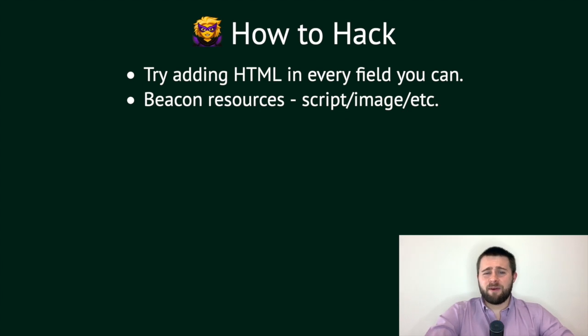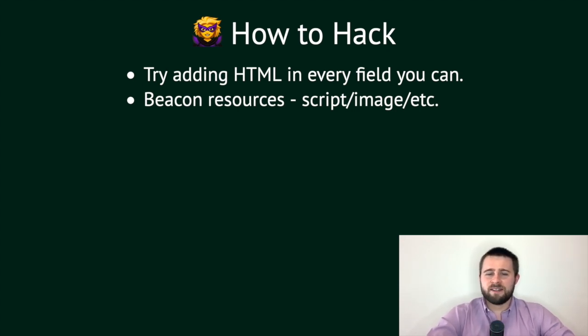What lessons can we take away as hackers from this? Well, we can try adding HTML to every field that we have control over. It's quite common that there'll be some kind of injection vulnerability, unfortunately. And moreover, it only needs to be in one field that we have control over for it to work. Even if the developer gets 99 out of 100 correct, the one broken one would allow us to execute whatever HTML we like on their website.